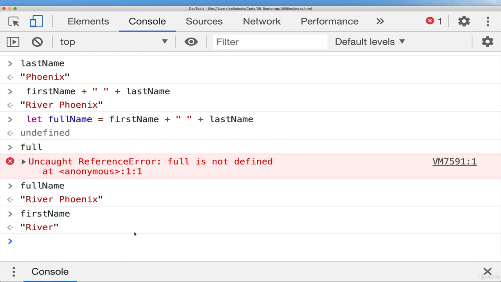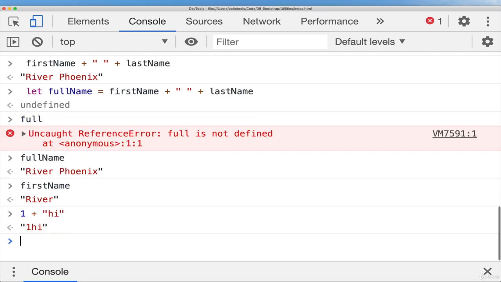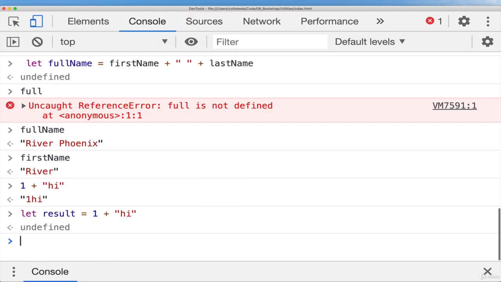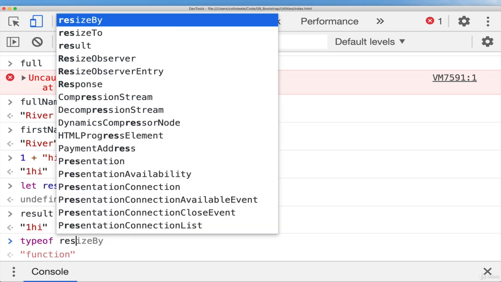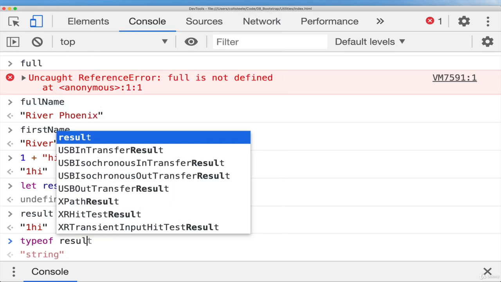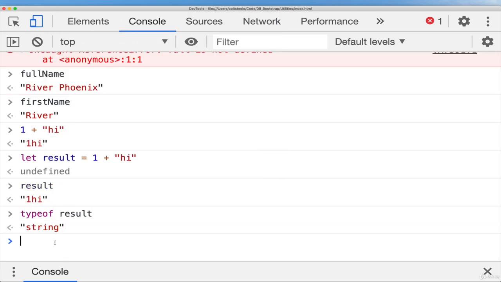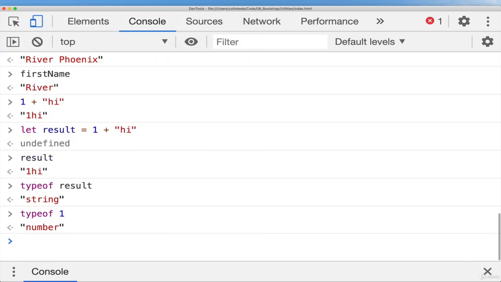We're adding strings together. Now, what do you think will happen if I do 1 plus and then I add a string? How about, I don't know, "hi". Predict for yourself for a moment. What do you think will happen? 1 "hi", the string. This is a string here. We can verify that. If I save that to a variable, let result, we can see the quotes, but we also saw the typeof operator earlier on. typeof result tells me string versus typeof 1 is number.